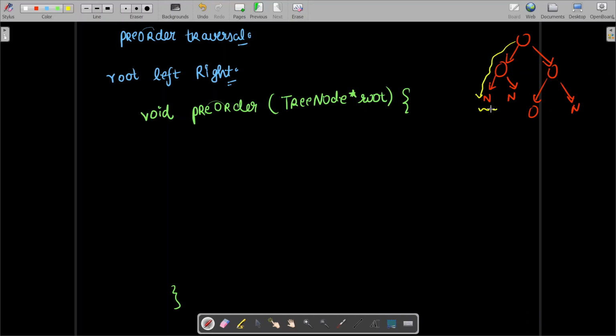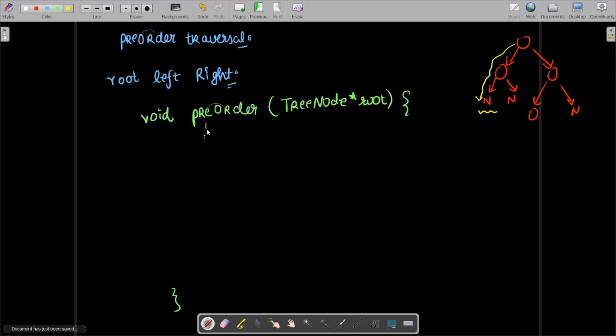Now you can't go down, so you have to return from here. The basic idea is if root is null, that is our base case. So we just return from here. Obviously we'll go up, but we just return from here.